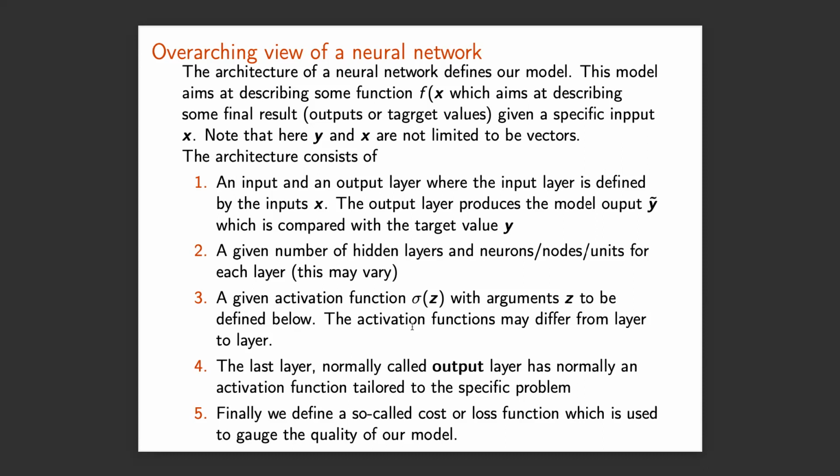So if you're fitting a polynomial, you know that you could fit a polynomial to a given degree. That is your model. If you're using Fourier theory, you have a Fourier expansion in terms of some terms. That is your model. The model here consists of the input and output layers, the hidden layers, the number of nodes, finally, the type of activation functions which we are dealing with, and also a given cost function. So the cost function is something which you tailor to the type of data you're dealing with. So this is data specific, the type of cost function which you end up with setting up.